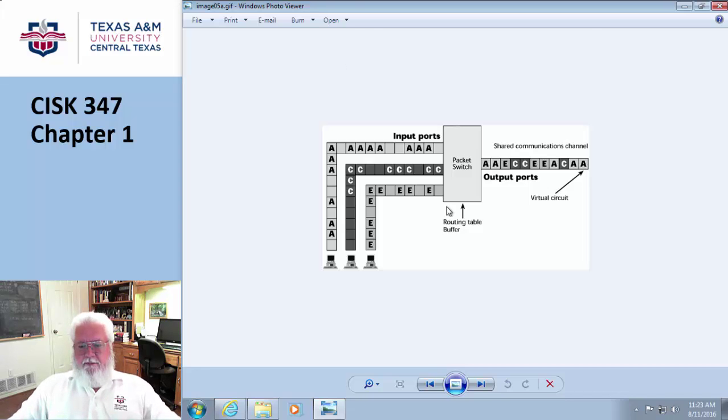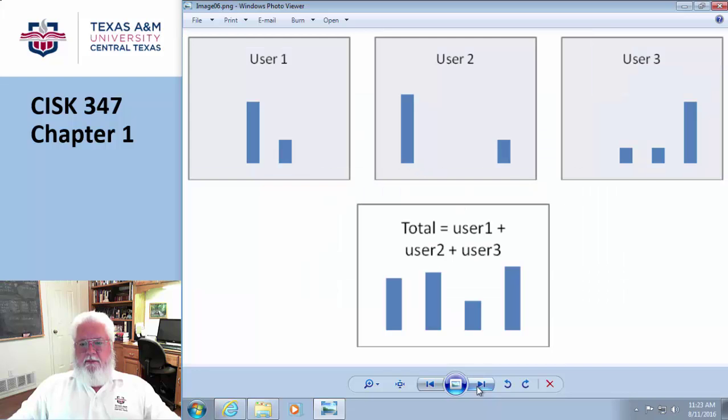There's a cool little diagram here where this user might be using the internet. This is like a time scale. And this user has some stuff, and this user, so basically it's in bursts. Unless you're listening to music or watching a video, if you're just surfing the web, then the data coming to your house or to your phone is a high degree of activity and then nothing. And then a high degree of activity and then nothing.